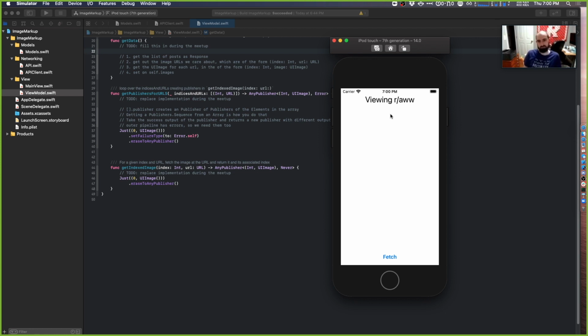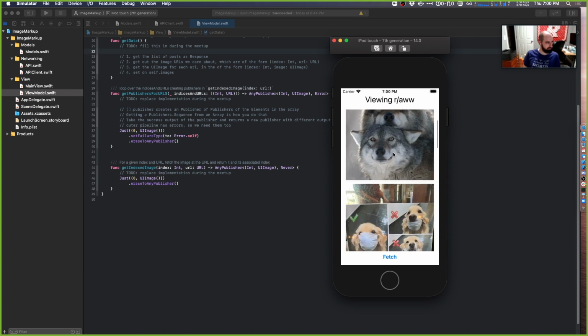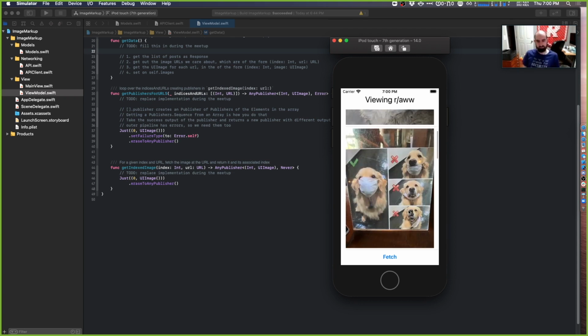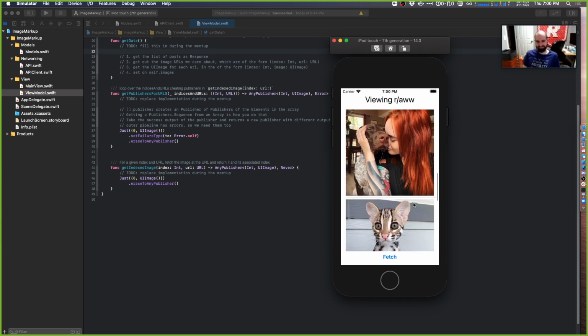So if you want to code along at home or tell us all the things we're doing wrong, go ahead and pull down that project. We are using the Reddit API, which we do so often because it's a simple API to hit. And using Combine, if I tap this button, we go and we fetch all of the pictures from the subreddit. And they are super cute, which is why we're doing them, because everyone needs some super cute things in their life.